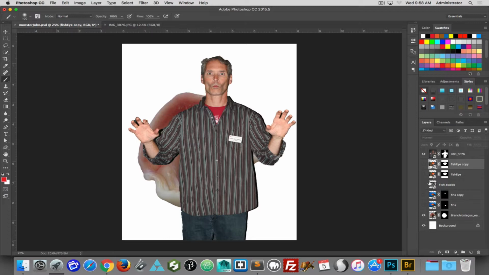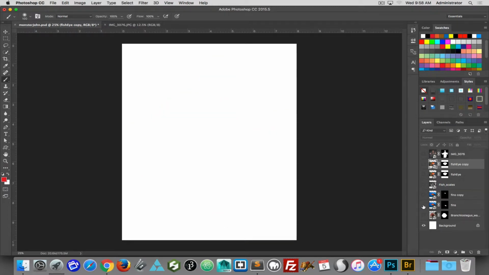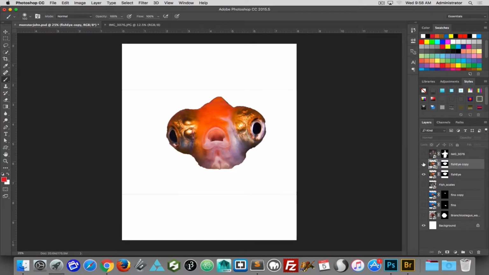With my layers reasonably cut out so that I have some sources and pieces to work with, I have a fish mouth, I have a fin, I have another fin. I don't know if those are really going to work. I have some scales that I'll be putting on in a little bit. I have fish eyes twice because I've decided I don't want the center parts, and I'm going to be using each one individually.